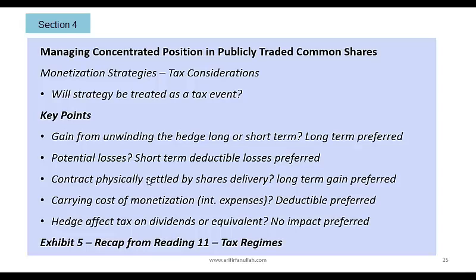Now, I've gone through the curriculum and there are these key points that I can easily see in an exam question. These are questions and then there are the answers. The first scenario is, should the gain from unwinding the hedge be long term or short term? We know that if the gain is short term, it is taxed. So from a tax efficiency angle, what do you prefer?